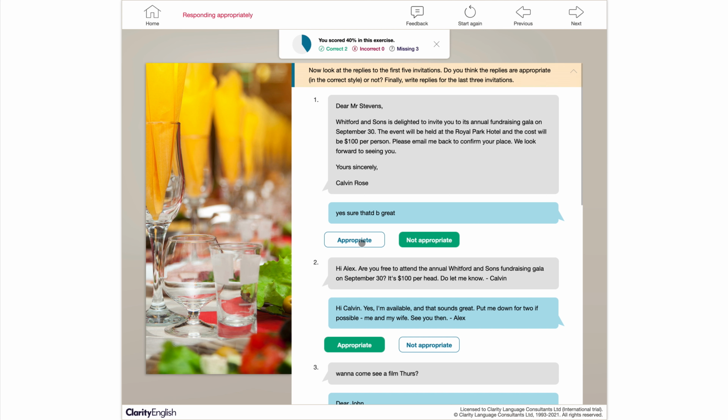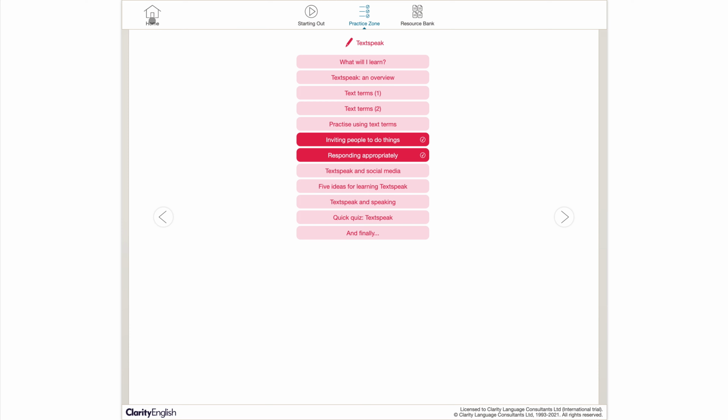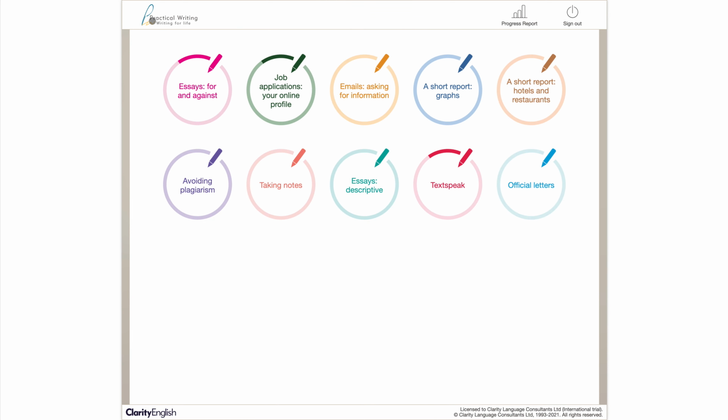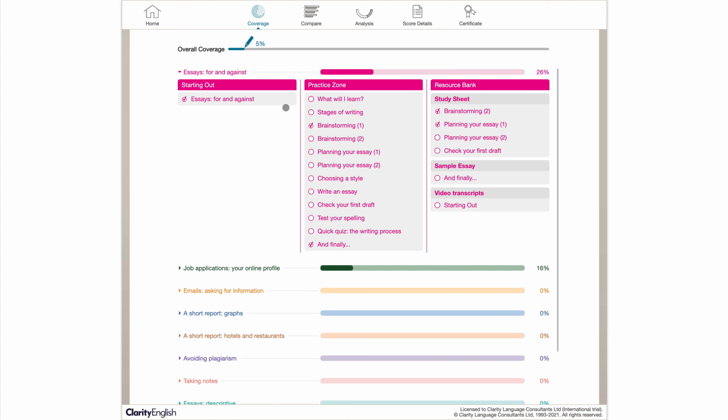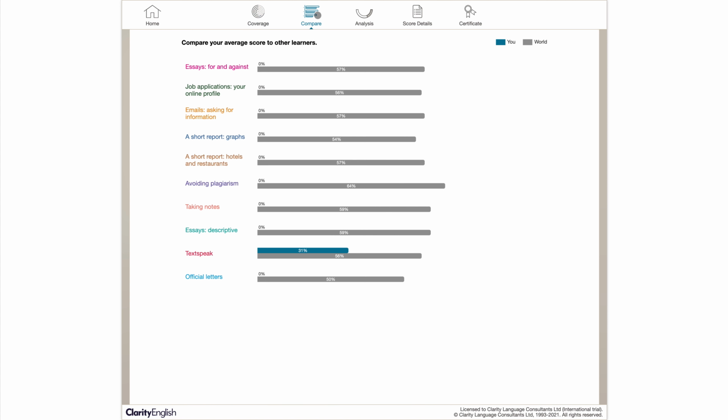All right. So while we are working through, the program is also monitoring our activities. We can click on this button here called Progress Report, and we can see the coverage. So how many exercises I have done or haven't done in each unit. And I can also click on Compare.